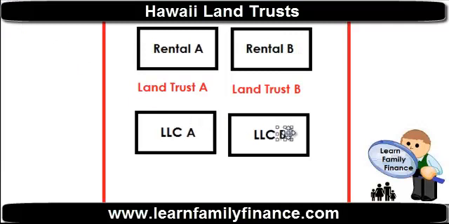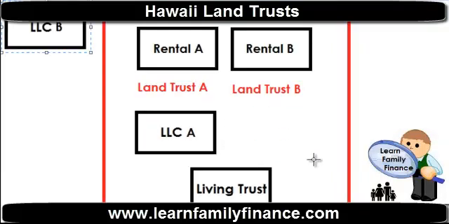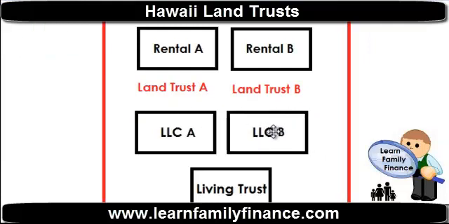So you have a variety of options in setting these up, and then of course the last thing you want to make sure you do on all this is set up a living trust so that it all pours over to that living trust and you skip probate, so that essentially it would look something like this. You know, this goes here, these both go here. So those are the things that you can look at when setting this up.